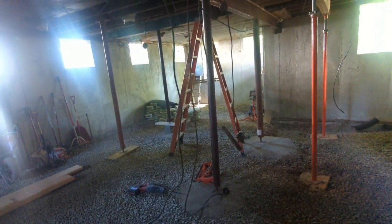So as far as right now, it's the end of the day. I'm going to leave this to roll around in the back of my head and just walk away from it and do a little cursory cleanup. We got the garbage by the street for tomorrow's pickup. I don't have any more bins to load this stuff into. The bigger stuff will get trundled out of here. But the next time I have a clear garbage bin, I'll bring it down and load it up with those little things.